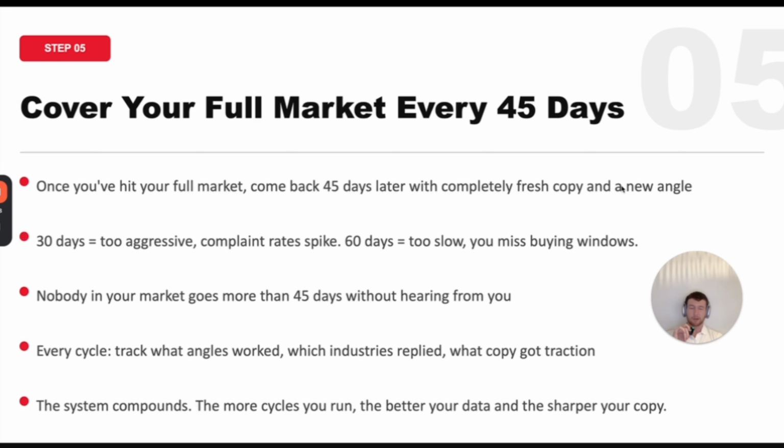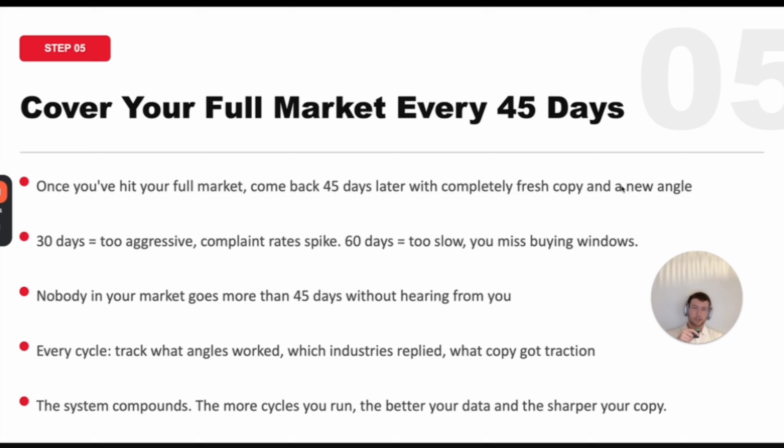and why you need to hit them again and get them. Now, 30 days could be too aggressive because you're hitting them at the same time again, and they may remember that you've already reached out to them. And to be honest with you, not a lot has changed in 30 days. 45 is the sweet spot, where 60 days is a little bit too long for the kind of rate that we want to reach out to people.